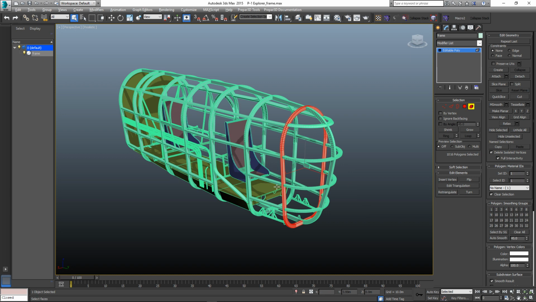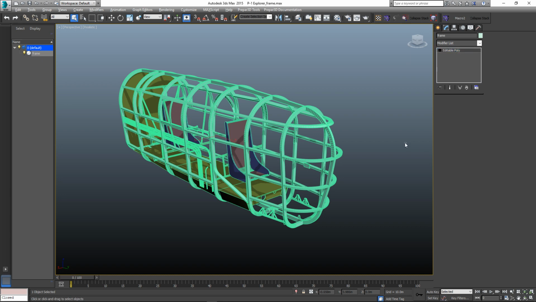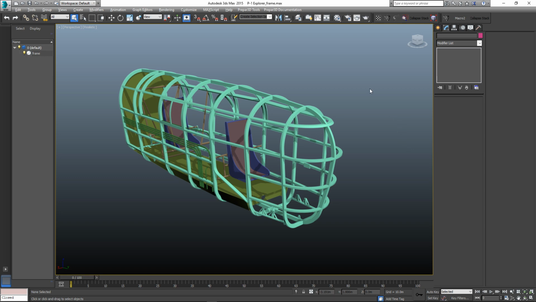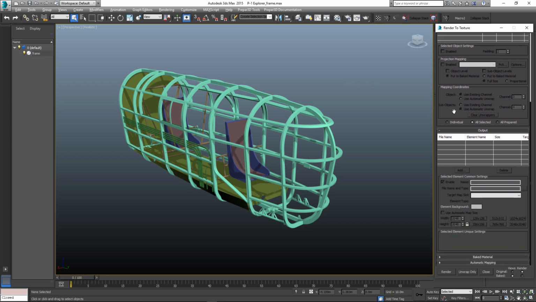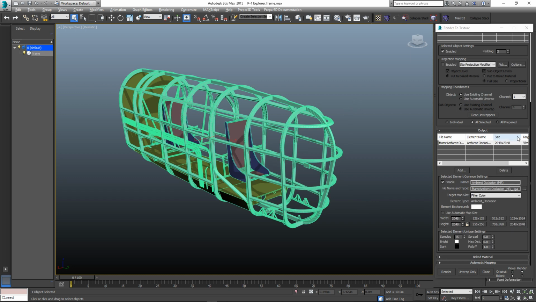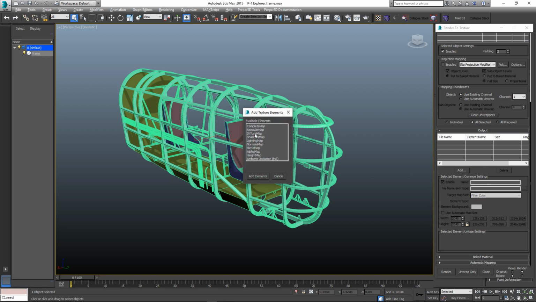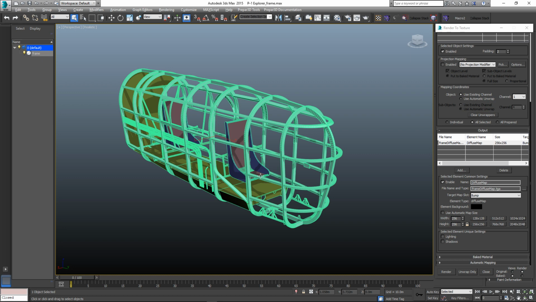The frame is element 1, floor is 7, seat sides 8, and etc. as you move through the model. So this is all set up now to where Quixel can recognize the various elements that you want to paint. So we're going to open up the renderer again, and we'll just go down and clear out the occlusion settings and add a diffuse map to the renderer. I'm going to render this at 4K.